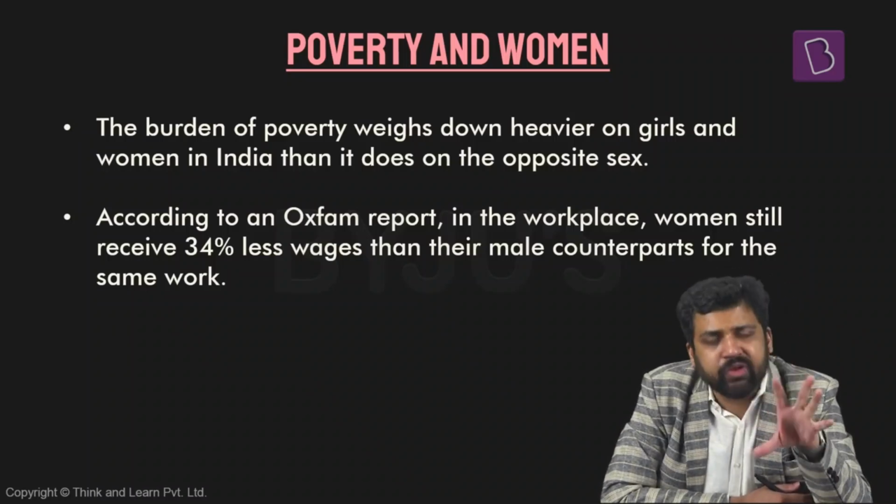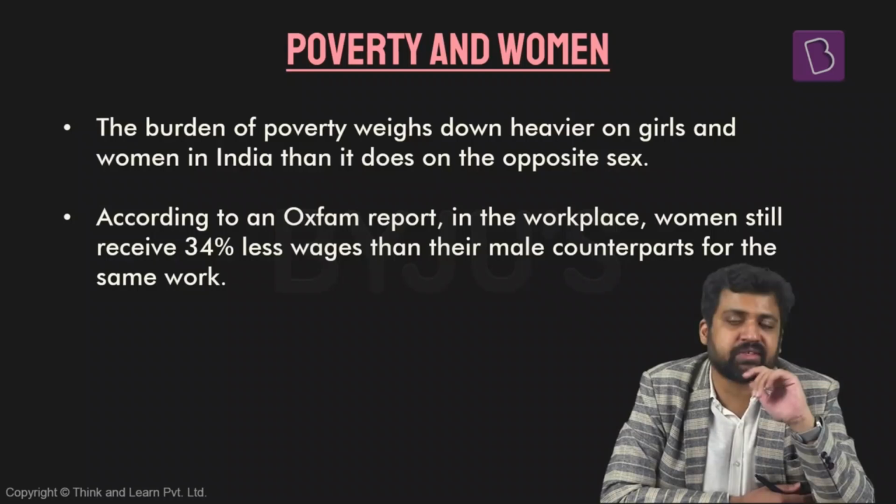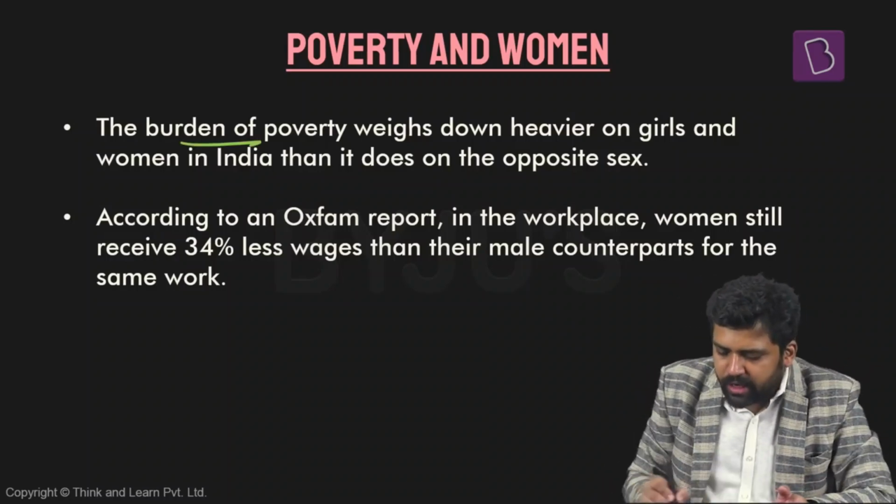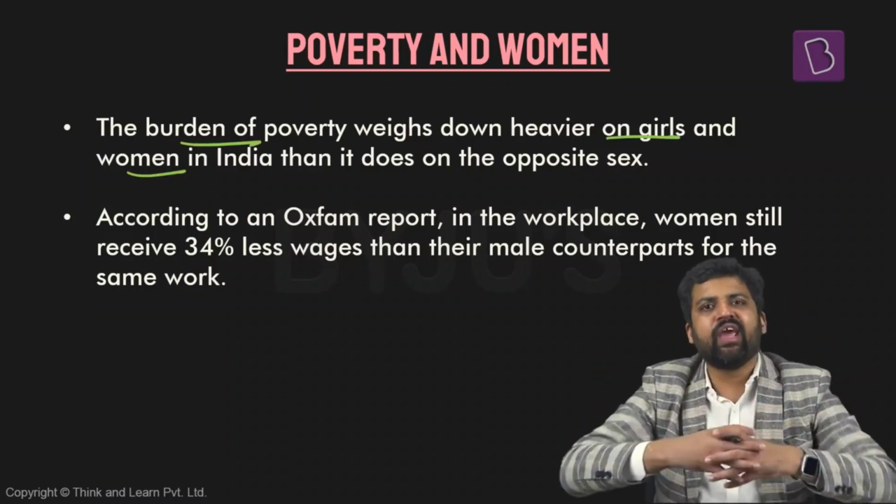But there are inequalities within the household. Women tend to be poorer as compared to their male counterparts. Poverty is sexist. That means women are poorer as compared to men. Now, why is this so? Why is the burden of poverty more on women and girls? There are different reasons this could be.